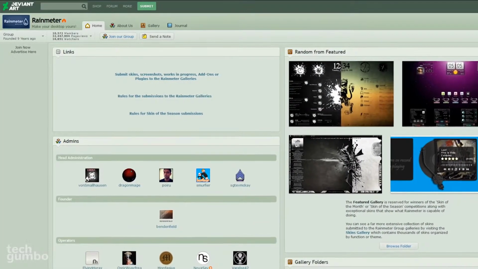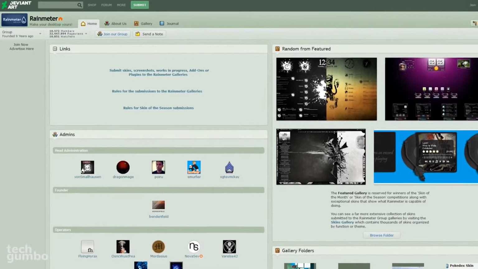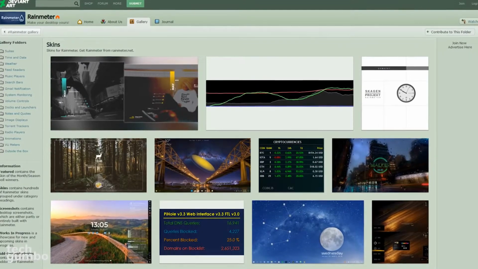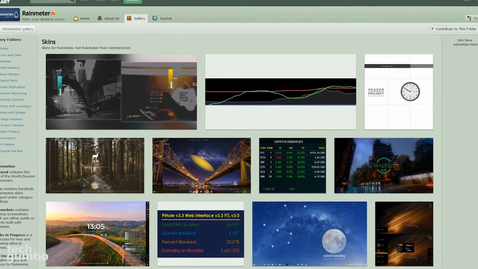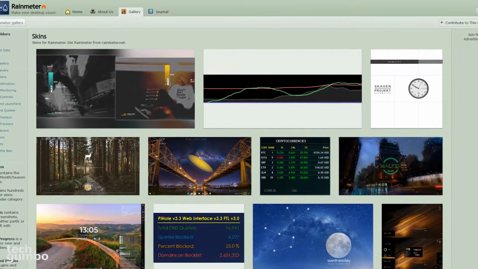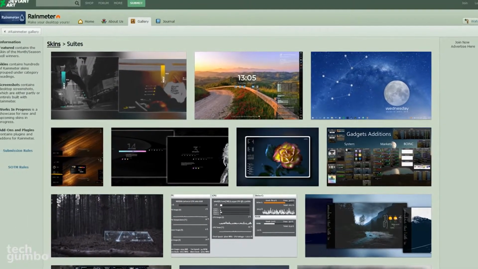There are several websites that offer a large collection of skins that can be downloaded, including Reddit and Lifehacker. My preferred site to download new skins is DeviantArt, which has one of the largest collections of skins, with new ones being added each day. Of course, you should know by now to be cautious of anything you download from the internet and to scan with your favorite security software. In the several years I've been downloading skins from this site, I've never had any issues.